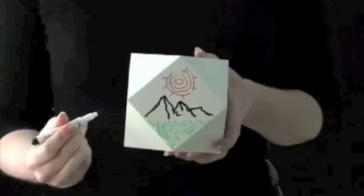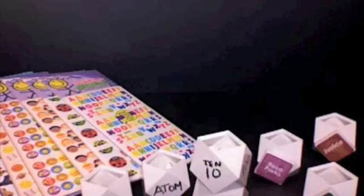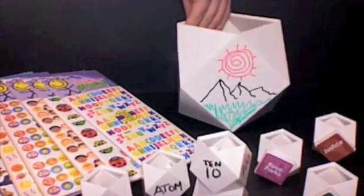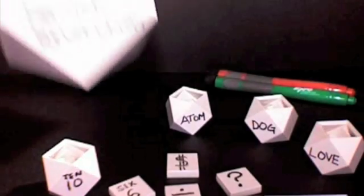You're probably wondering: how can playing with a block teach thinking skills to my child? These design features of ThinkBlox teach four essentially important thinking skills that form the basis of elementary and advanced thinking. Your children will love to write and draw on them. Because each block can be differentiated by writing, drawing, or labeling them with a sticker, your child can transform the block into any idea they can hold in their hand. And you're teaching your children an important skill — to make distinctions by contrasting similarities and opposites.